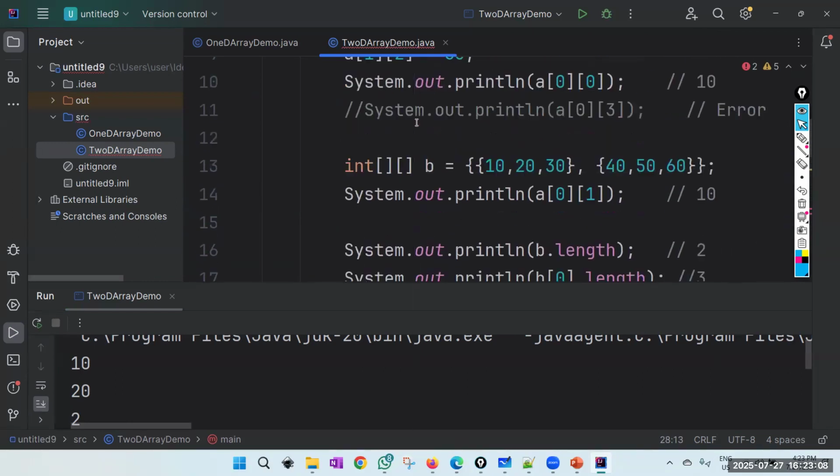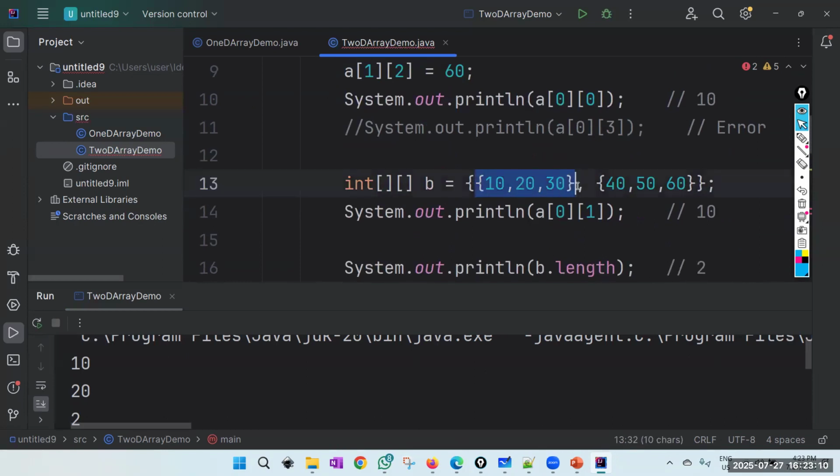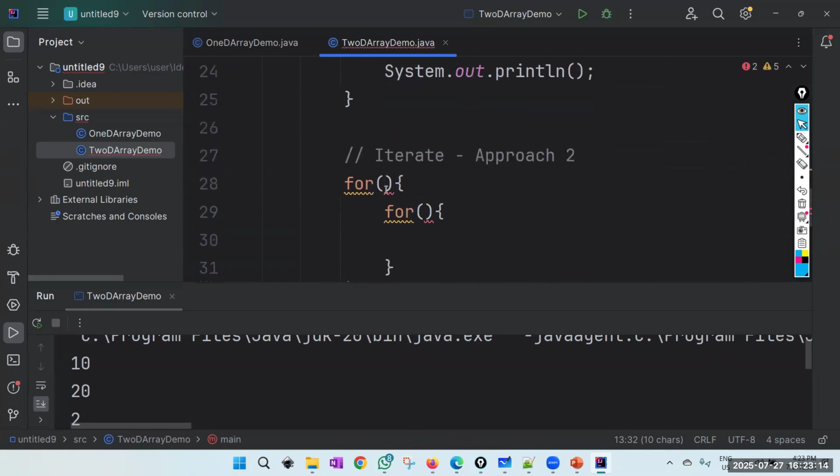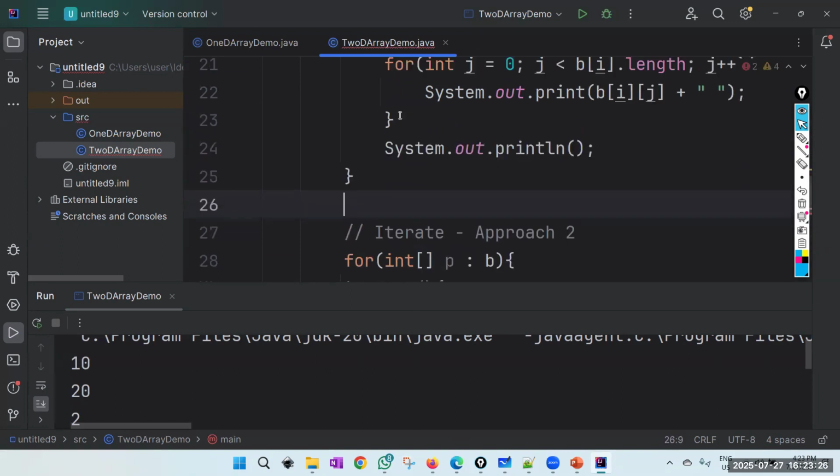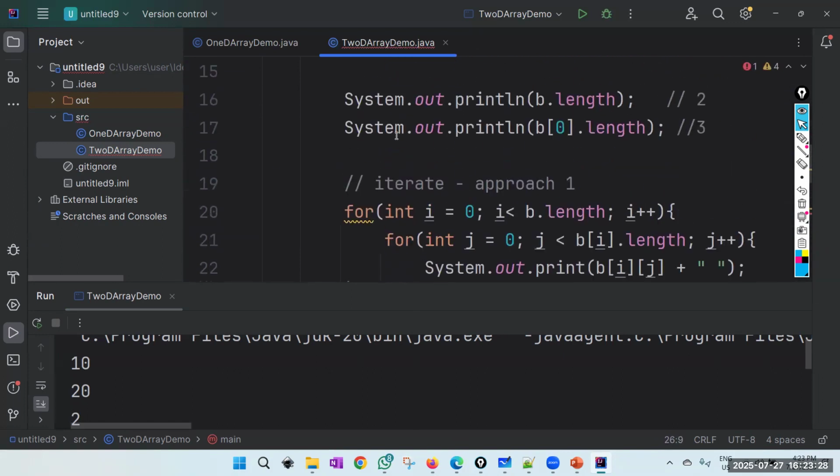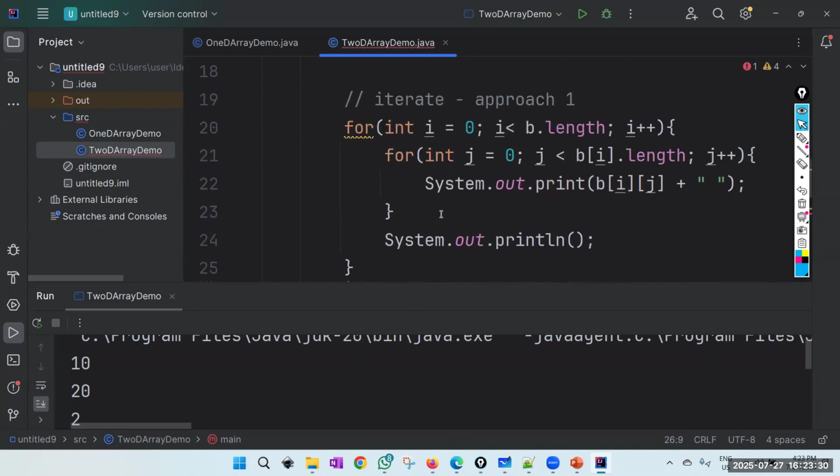Each row is a 1D array, a 1D int array. So therefore the result is an int array. Let's call it P in my B array. B is my 2D array.